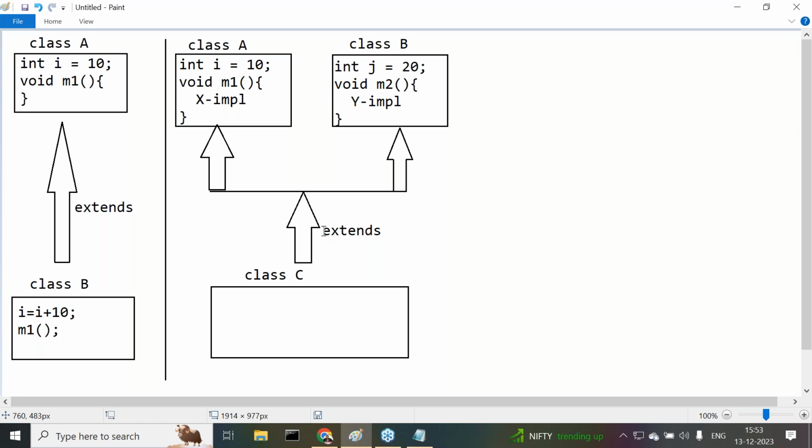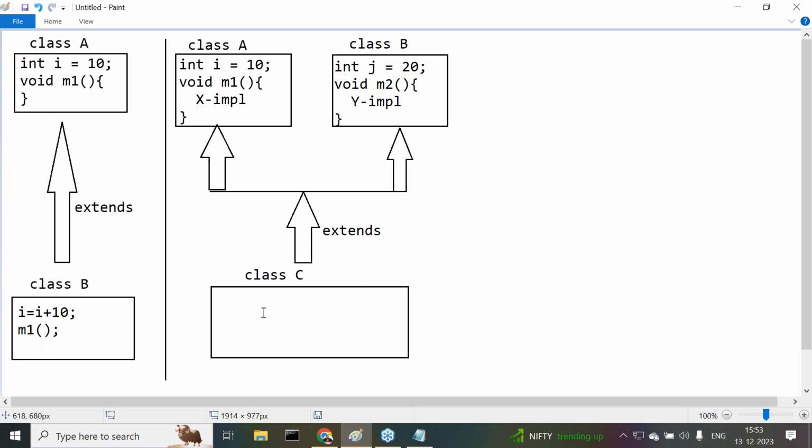Now tell me, what is the rule here? Whatever variables and methods we declare in superclasses, the same variables and methods we can access inside the subclass. The subclass has the rights to access superclass members.